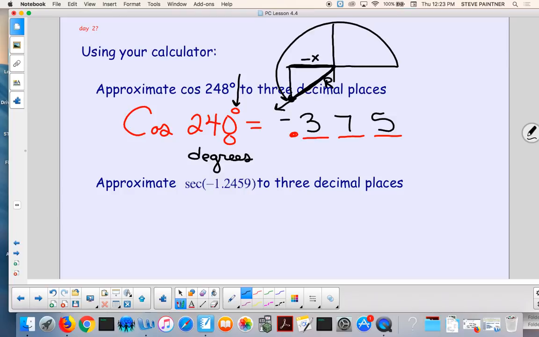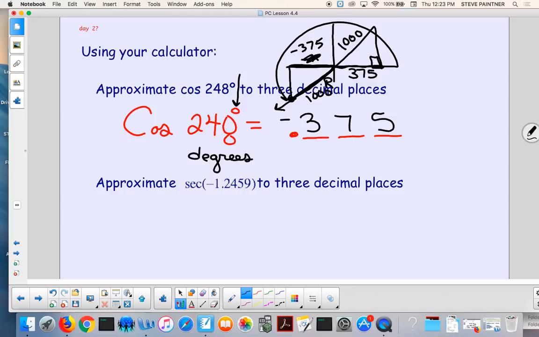And really, the ratio is telling me this. It's telling me the adjacent side, or the x value, is how far? 375 units, and this is 375 over 1,000. So your hypotenuse is really what? 1,000. So when you see these decimals, you got to understand, it is a ratio. It's x over r. And why is it negative? Because yours is actually negative 375 over 1,000. Okay? All right. The next one.